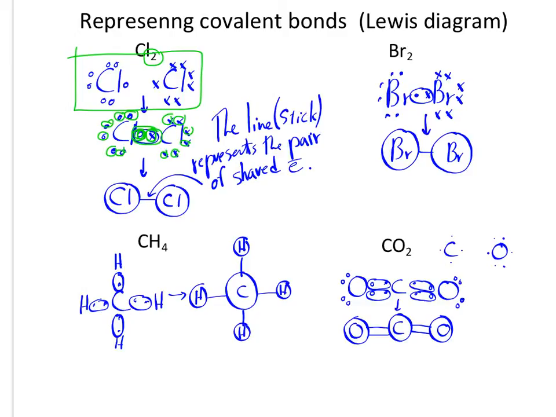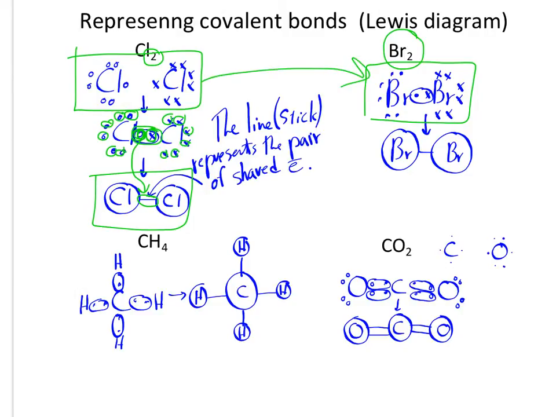And I want to finish by drawing my ball and stick model. And here, the line in between represents the pair of shared electrons. So 1 line, 1 pair. Let's try Br2. So first, I can draw the covalent bond with the Lewis diagram. Again, it's the same. Br2 is just like Cl2. Actually, they are atoms from the same group. So they both have 7 valence electrons, so that's why they're going to form their bond the same way. And 1 pair is shared, 1 line on the ball and stick model.